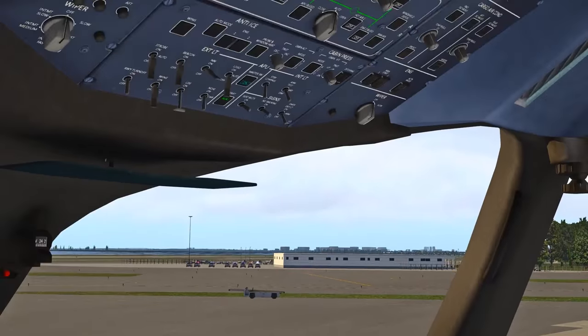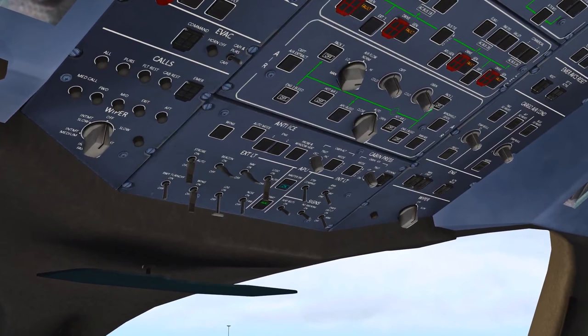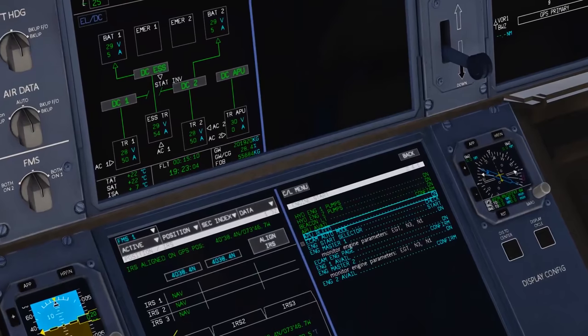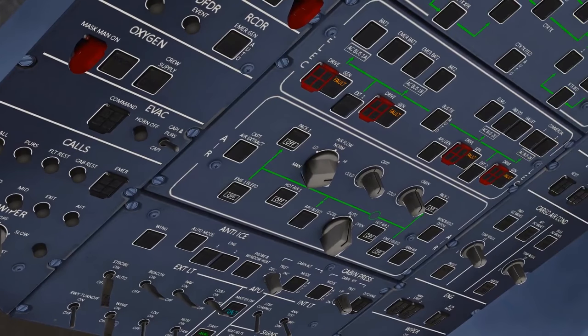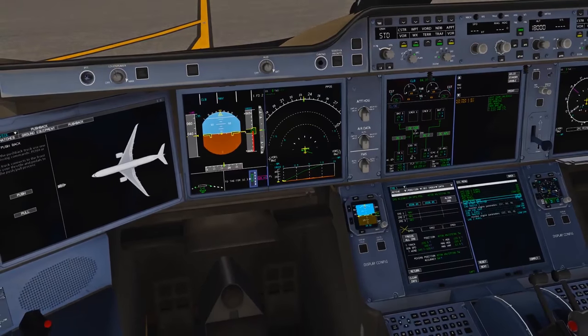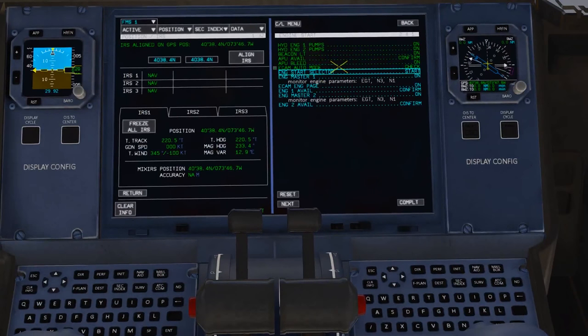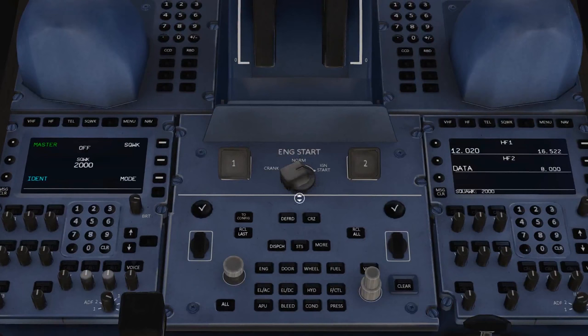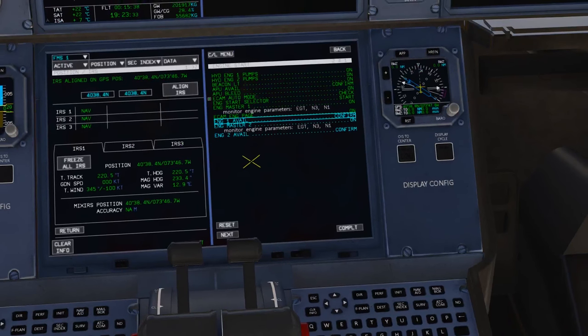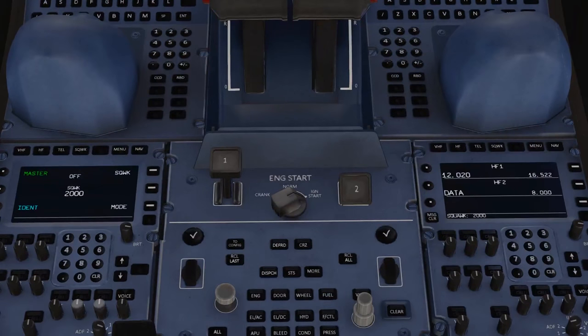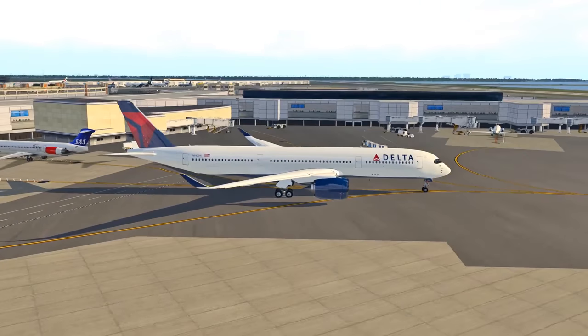So, the beacon lights go on. Lights. APU bleed is on. So that's checked. We just have to unselect this electric DC, so that goes to auto mode. Engine start selector to ignition. Start on engine one. This is a little bit fishy because we have to start engine two first.